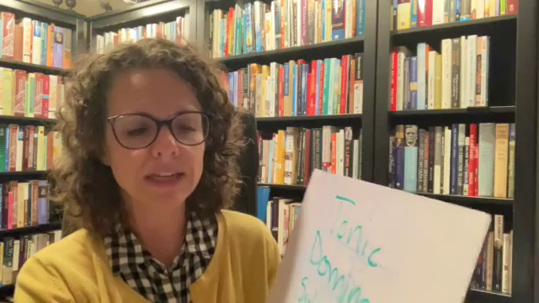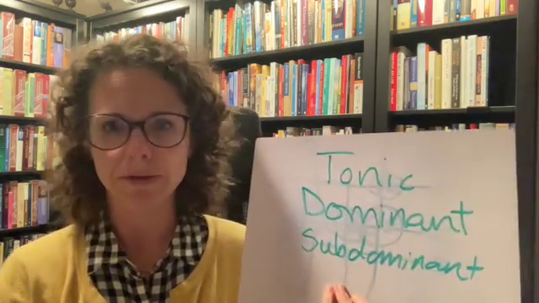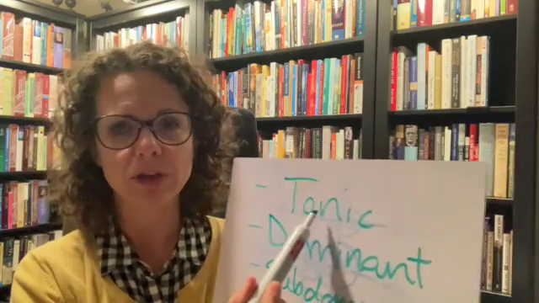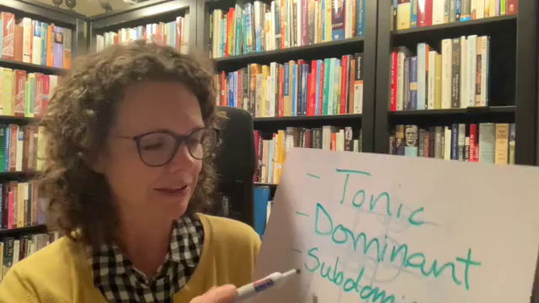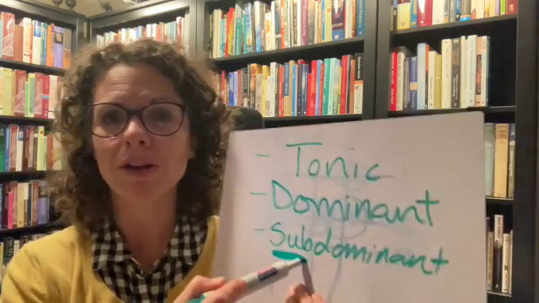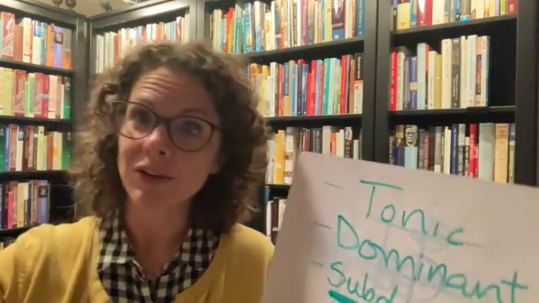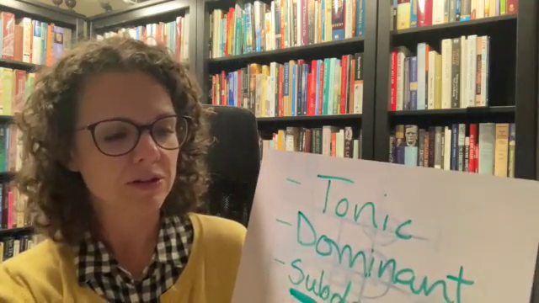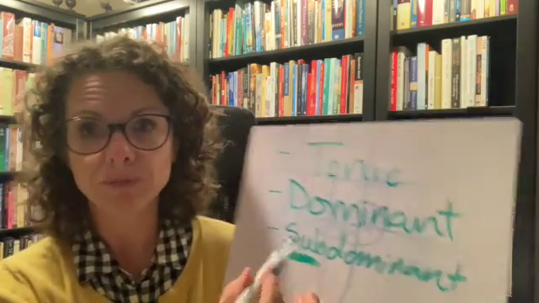The subdominant is the fourth note of the scale. Now, it's called the subdominant because it's 5 notes under the tonic. So sub, like the word submarine, under water, okay? So sub, it's 5 notes, the dominant, 5 notes under. Now 5 notes below the tonic happens to be the fourth note of the scale, okay? But it's called the subdominant because it is 5 notes under the tonic.